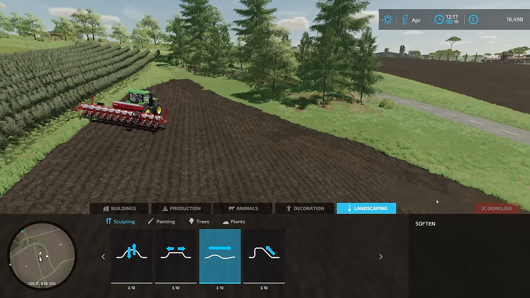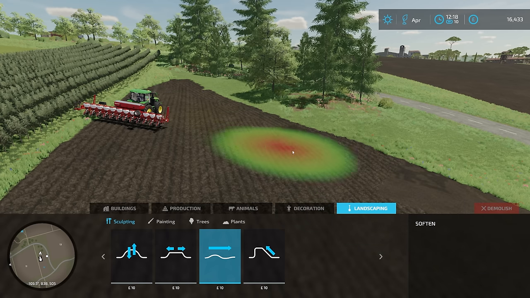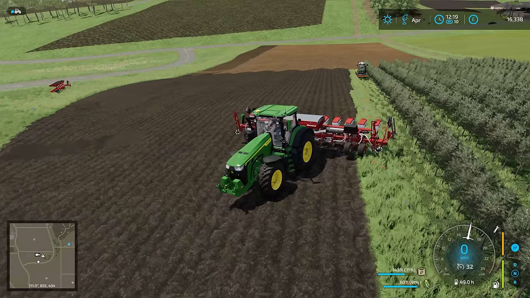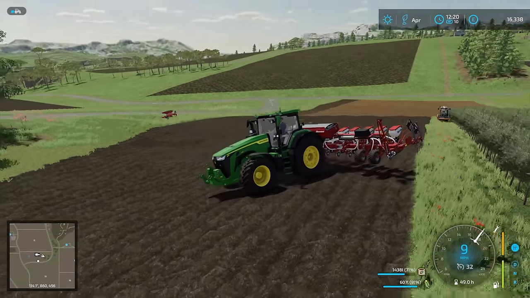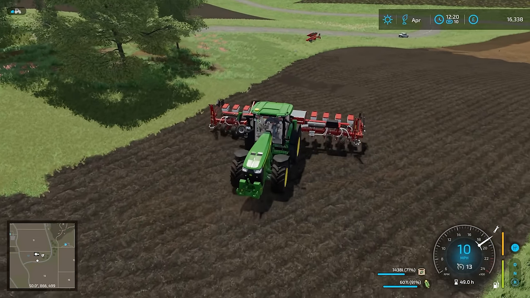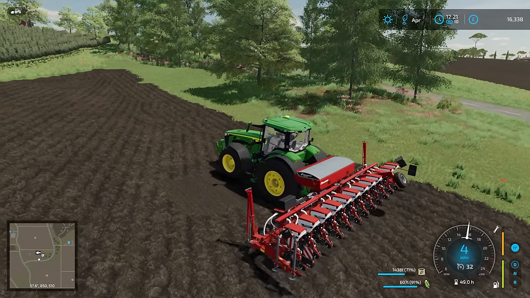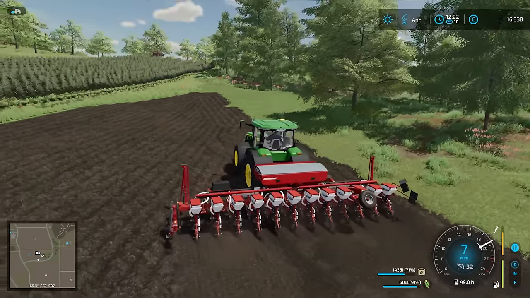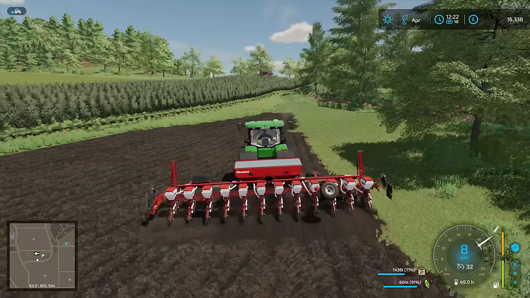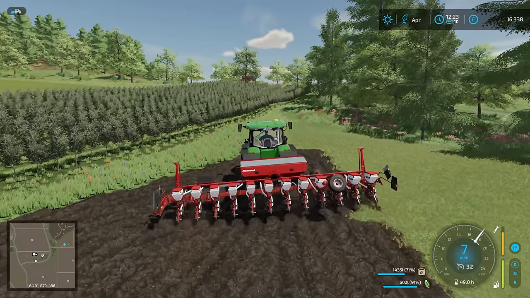So let's go for it one more time. Try and really level it out. Spend a few £100 on it. See if that has fixed it. It looks smooth. Well, I suppose there's a bit of a mound over there. Right. One more try. Well, it's an improvement. If I kept going at it with that, we would get it super smooth.